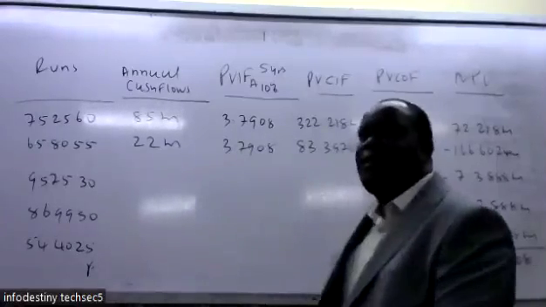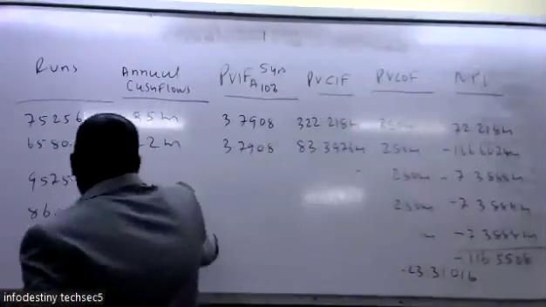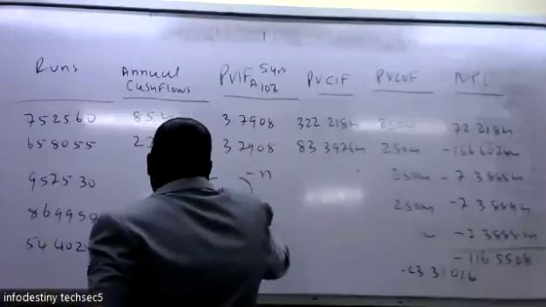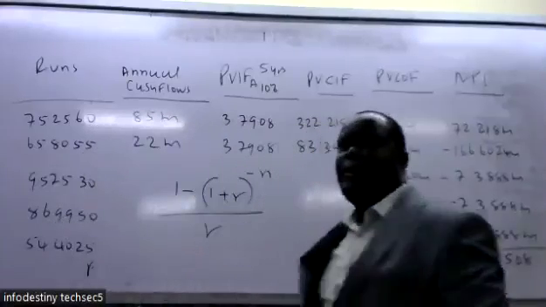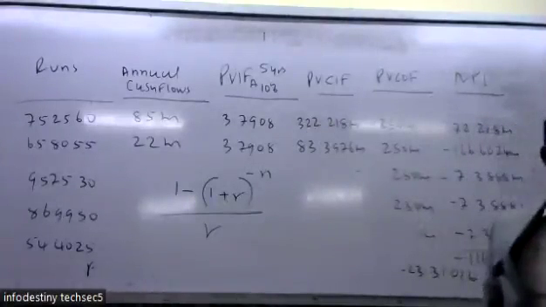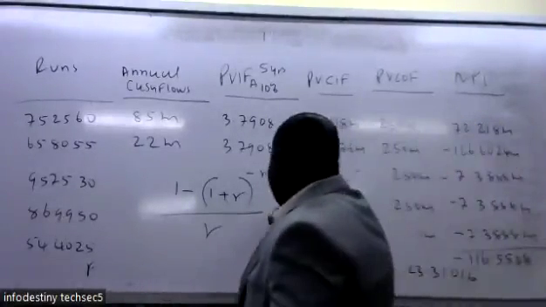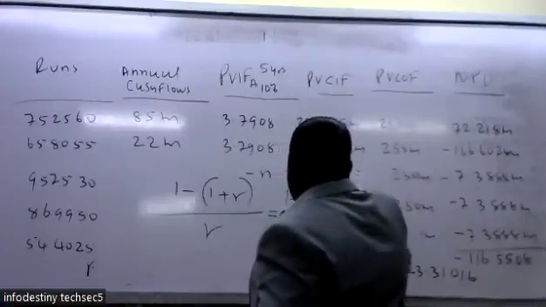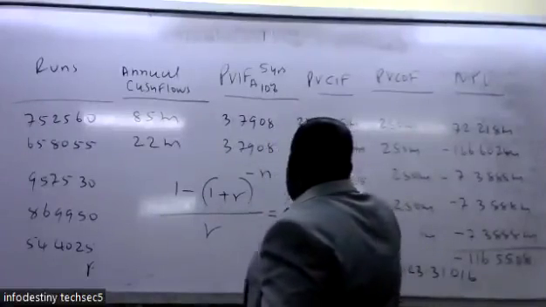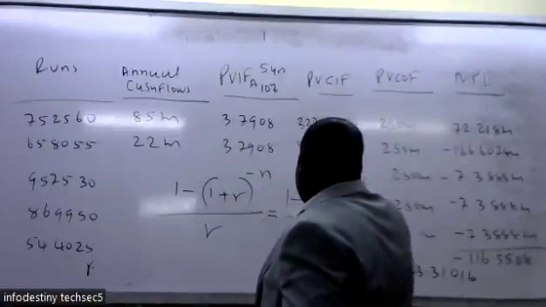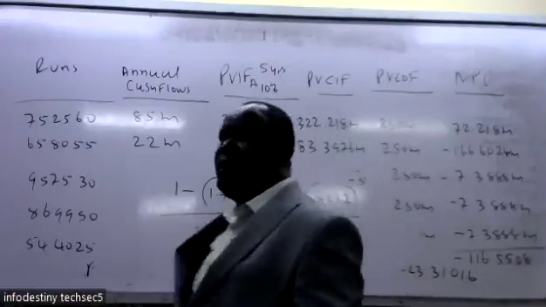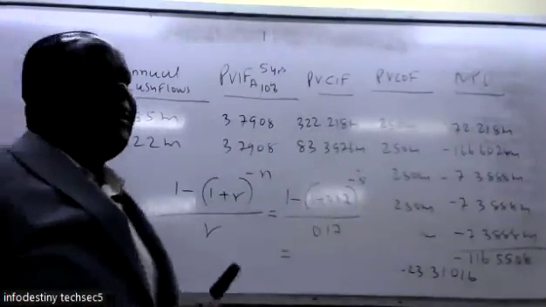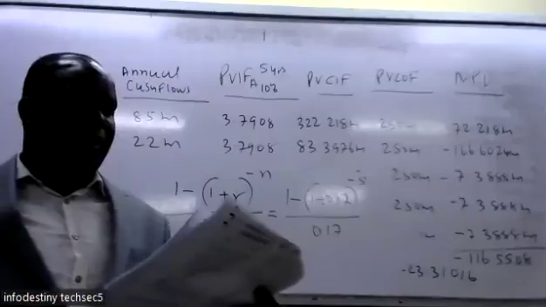When it is not in the table, you remember 1 minus (1 plus r) raised to the power of negative n, divided by r. Just in case it is not in the table, so that it will be 1 minus (1 plus 0.17) raised to the power of negative 5, because it was for 5 years. You also divide by 0.17. So that figure that you get, remember to round it off into 4 decimal places so that you can have the same answer. So the question is the same. You can also try that.